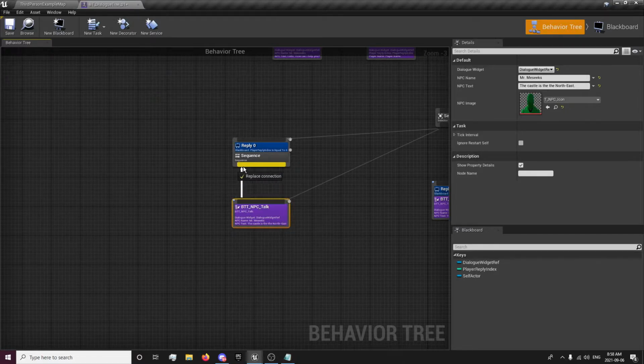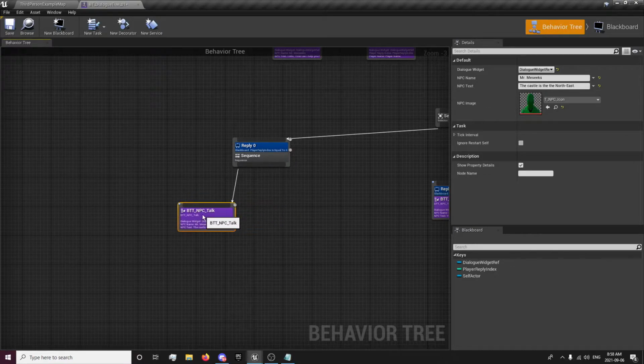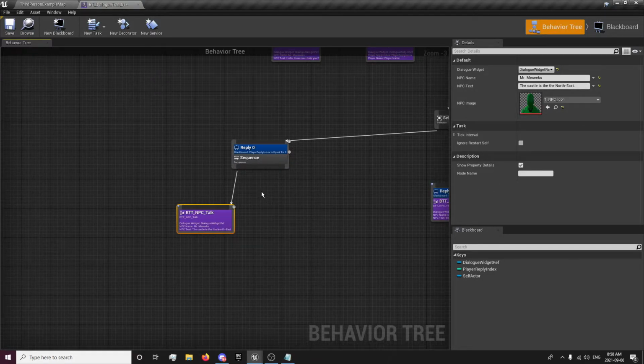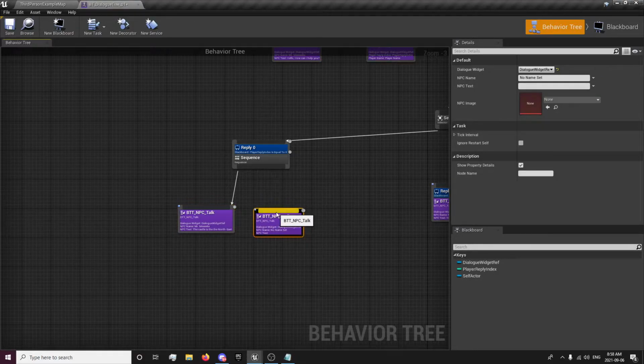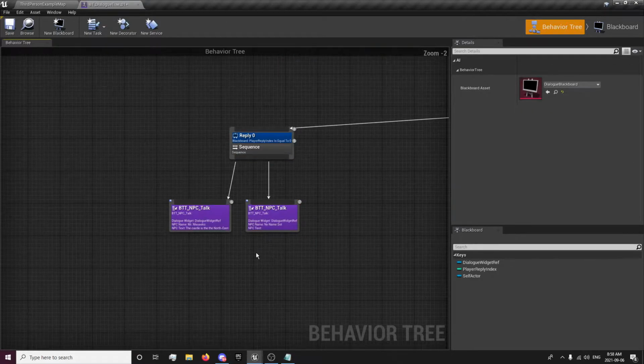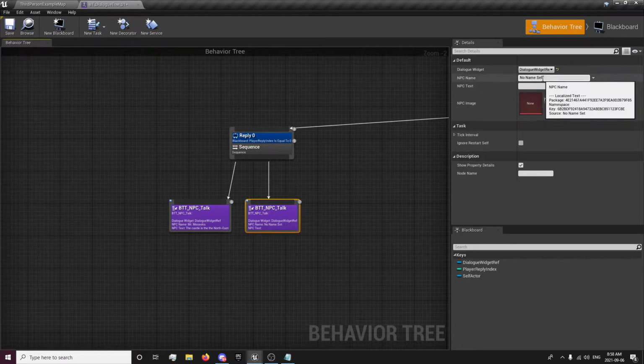So we have a reply here. So we have him saying the castle is to the northeast, and say we filled it out with more dialogue. We can either copy that and paste it, or you can just go to your tasks and get a new NPC task. And in here, we'll just set the name.